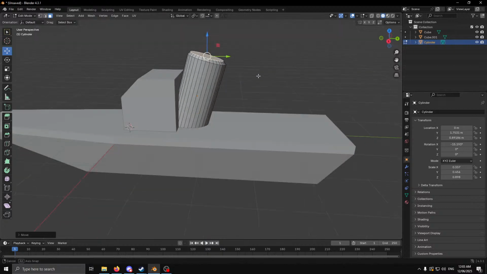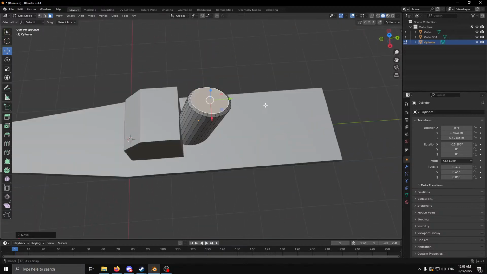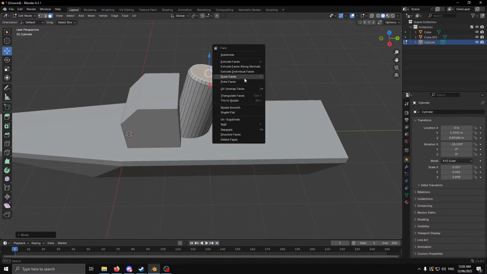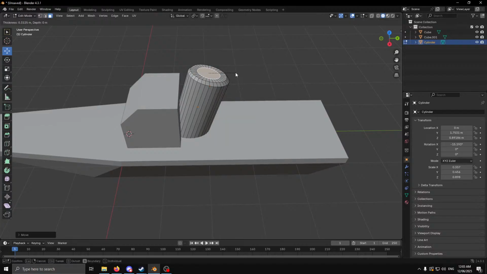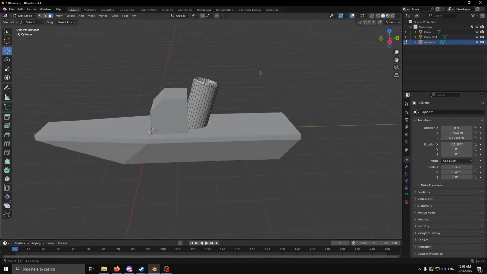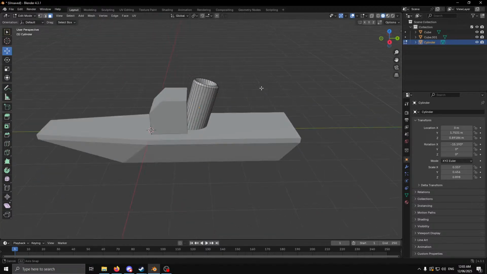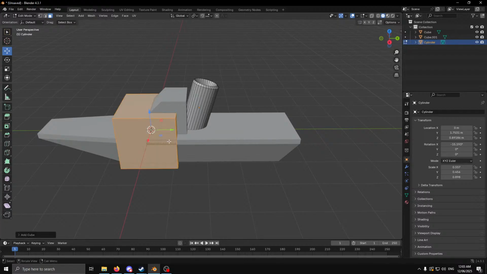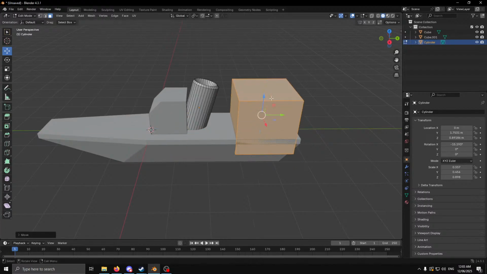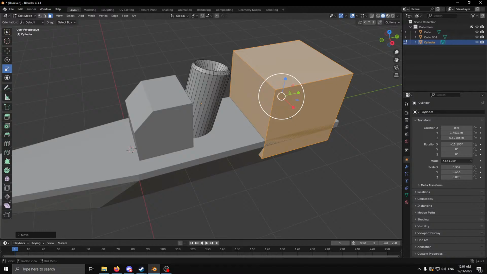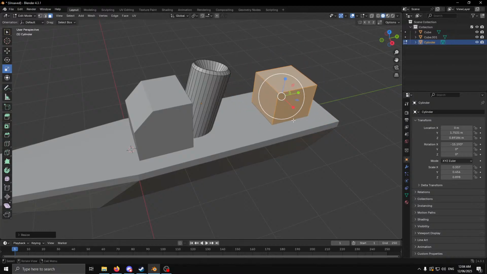Raise that up just a little bit, just to give it a more defined shape. And probably just do another insert, just to represent that little bit. Do a little cube on the back.